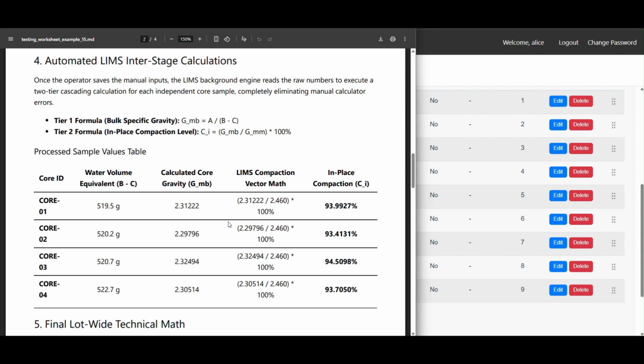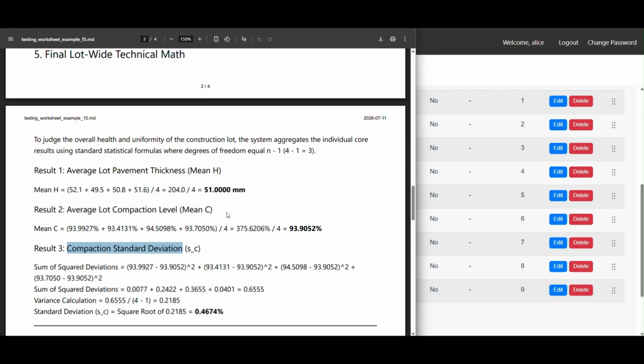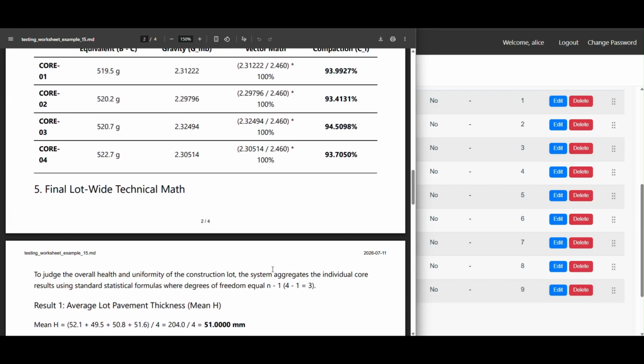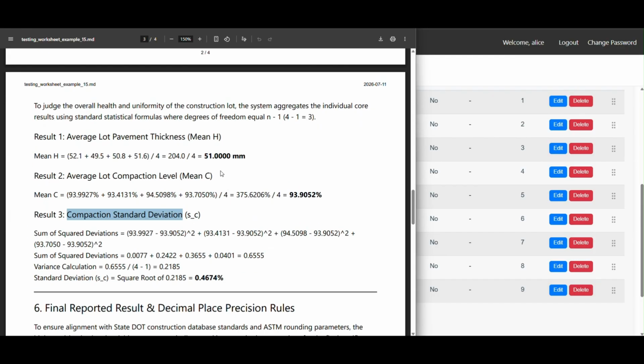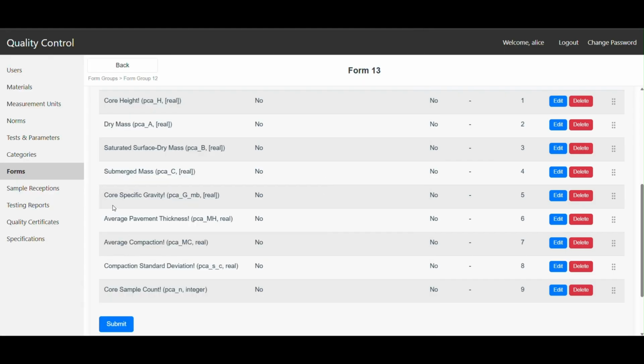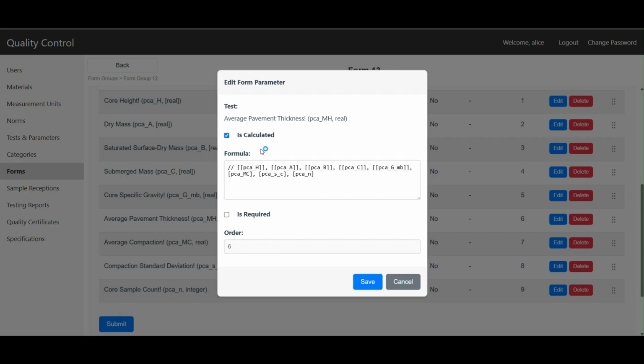Let's put the formula for the calculated fields. First, we will start with average lot pavement thickness. It's a calculated field.